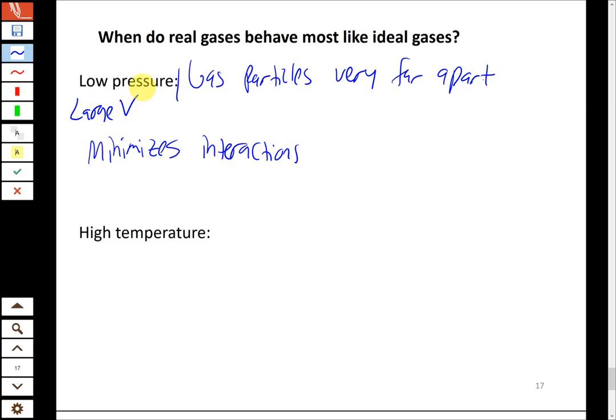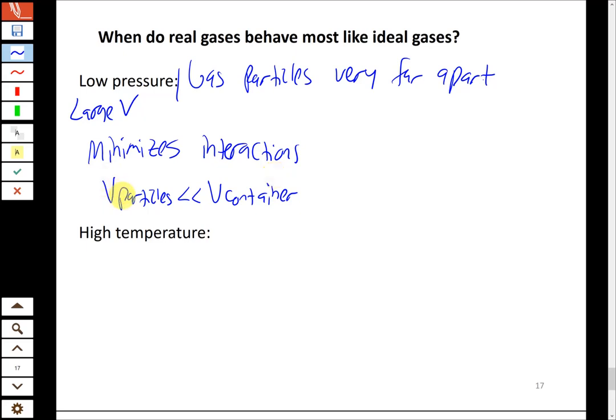So when we're talking about a gas that's at a low pressure or occupies a large volume, in either of those situations, the gas molecules are really far apart from each other, so they don't interact with each other very much at all, and that means the volume of the gas particles themselves is much smaller than the volume of the container they're in. Because the other assumption of kinetic molecular theory is that the volume of the particles is 0. We recognize that that's not true. Atoms and molecules do have some size to them, even though they're very tiny.